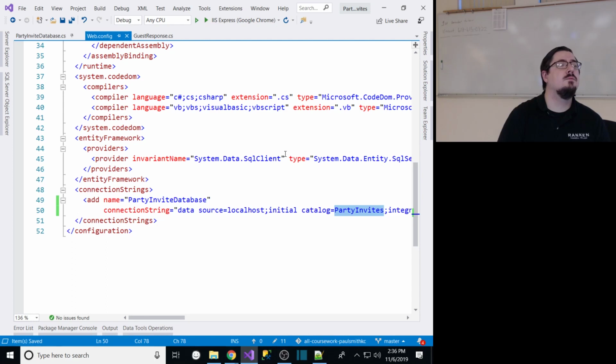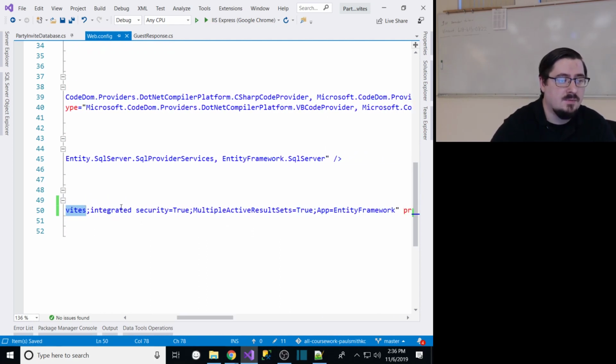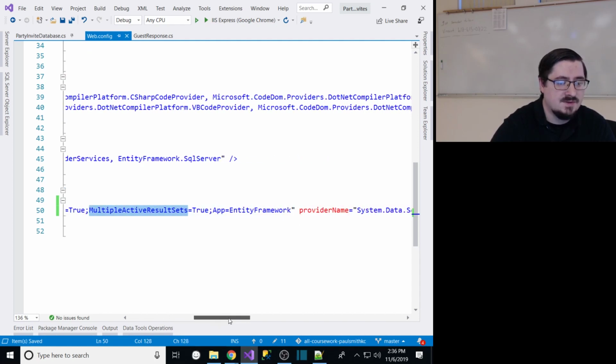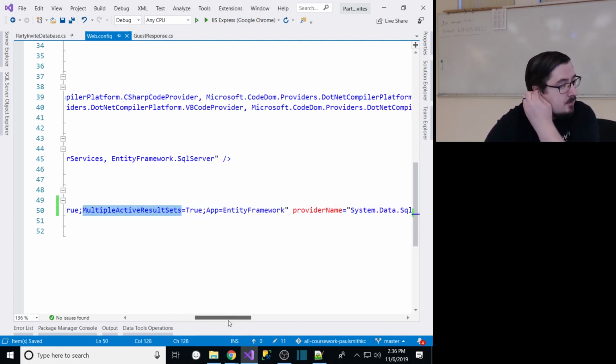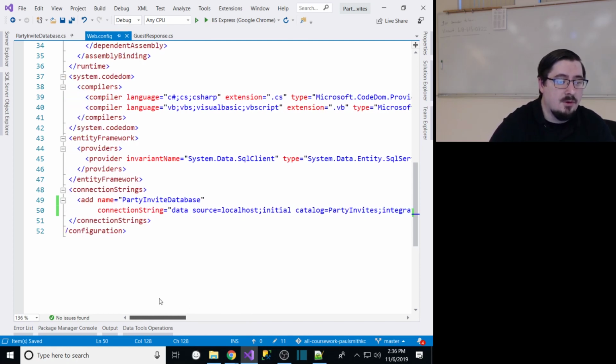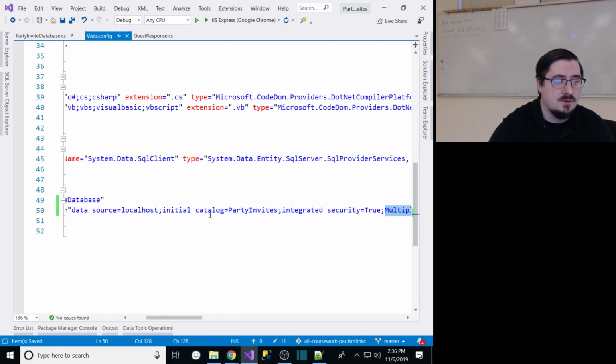What does the rest of the string look like? The rest of that should be the same: integrated security true, multiple active result sets true, app equals entity framework. But the two that matter the most are the data source and the initial catalog, because that says what server you're connecting to and what the name of the database is. Those are the two things that make the biggest difference.